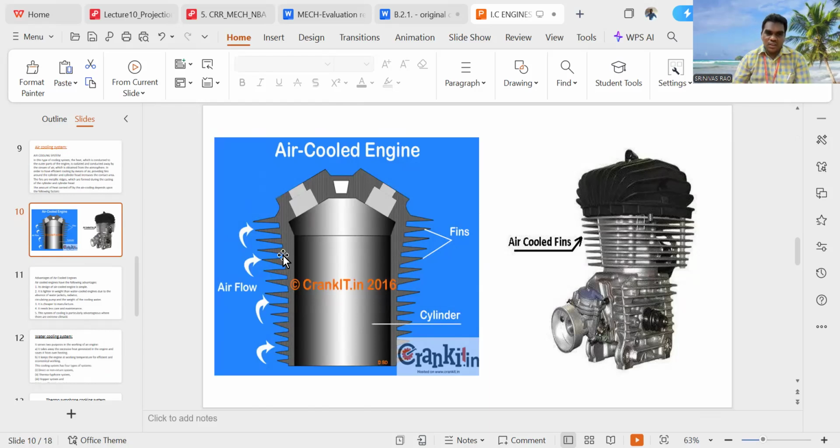Okay, so the air which we require in order to cool this engine is obtained from the atmosphere only. Here we don't require any special mechanisms in order to circulate air along the engine area. This is a real-time example, and we can employ it for a two-stroke or a four-stroke, any kind of engine. Okay.